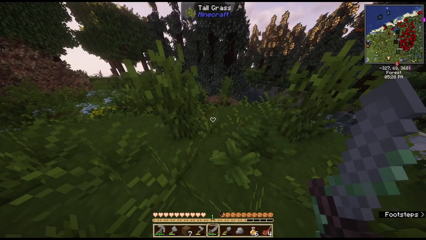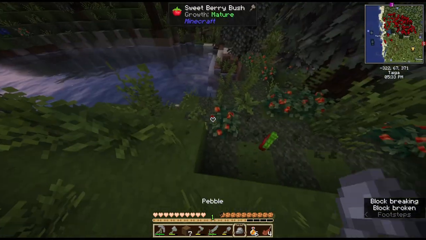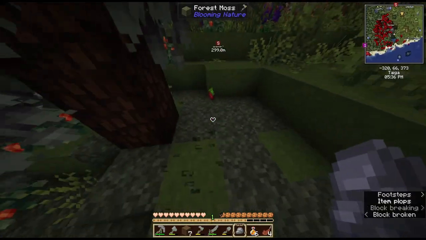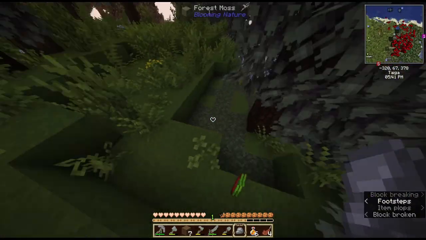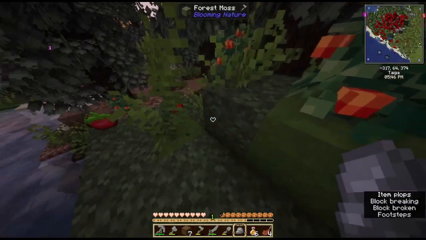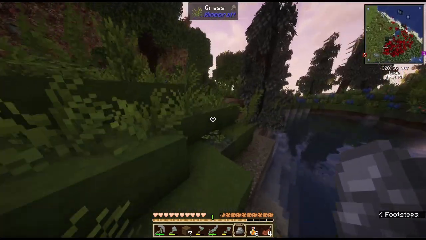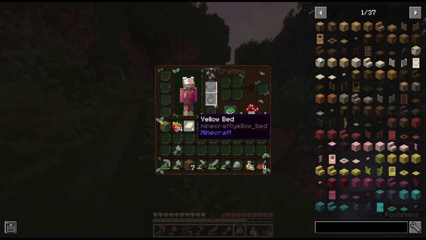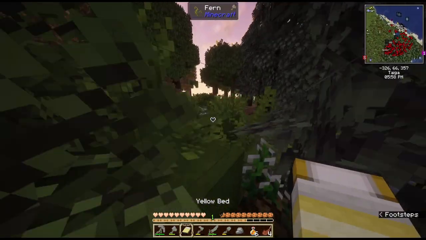Okay. Wait, what was that? More berries. Love it. All right, well, we didn't come over here for nothing. Came over here for murder and berries. And a bed. Oh. Speaking of bed, we'll probably need it in a second here.